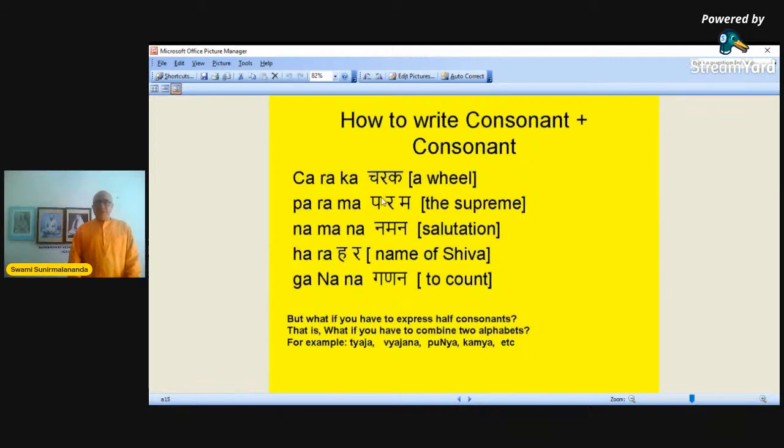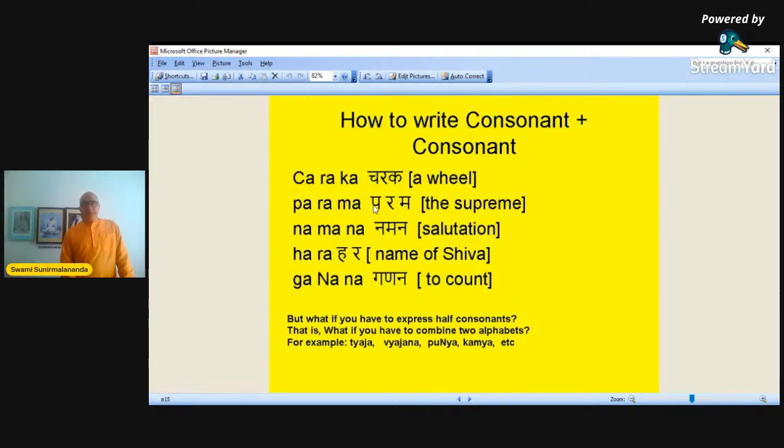Charaka. What are the three consonants here together? Cha, ra, ka. The three are put together. You need not join them. You can join them, you need not. You know how to write cha now. Inverted spoon plus T. Just write 2 with a T, it becomes ra. Two zeros, and in between there is T, it becomes ka. So charaka, a wheel.